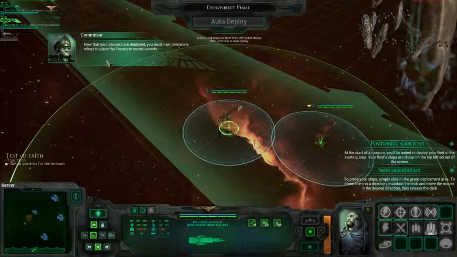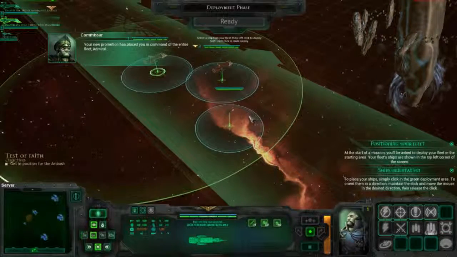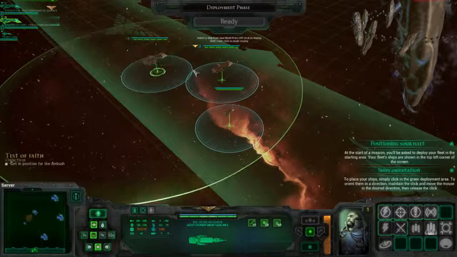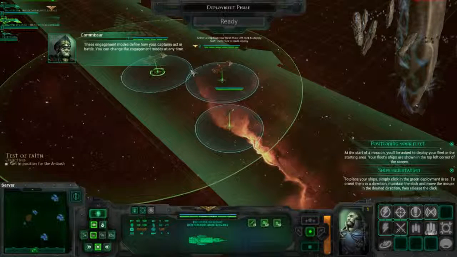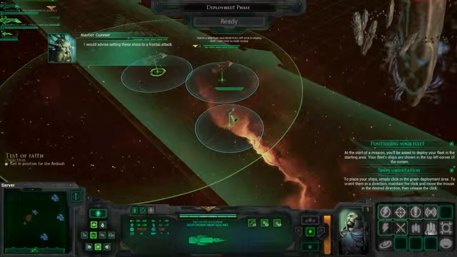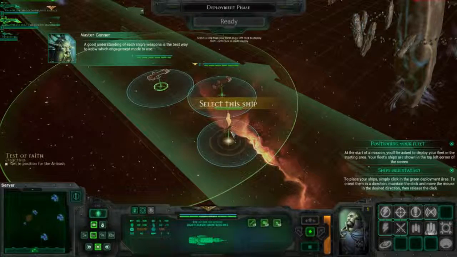Now that your cruisers are deployed, you must next determine where to place the Firestorm escort vessels. Your new promotion has placed you in command of the entire fleet, Admiral. That means you can order your captains to adopt engagement modes during the battle. These engagement modes define how your captains act in battle. You can change the engagement modes at any time. Admiral, the Firestorm escort ships have powerful prow weapons. I would advise setting these ships to a frontal attack. A good understanding of each ship's weapons is the best way to know which engagement mode to use.